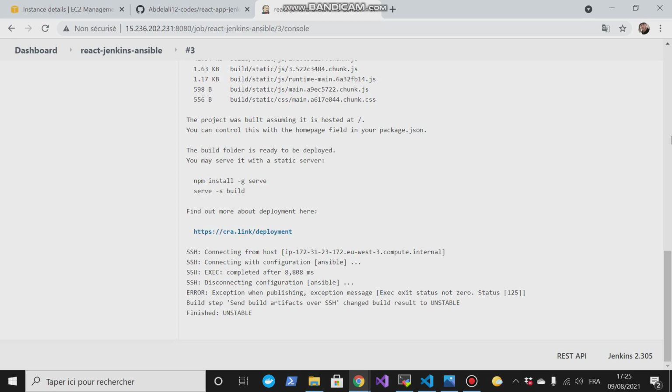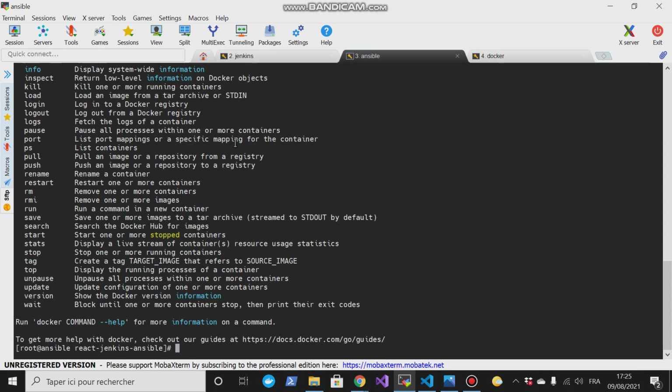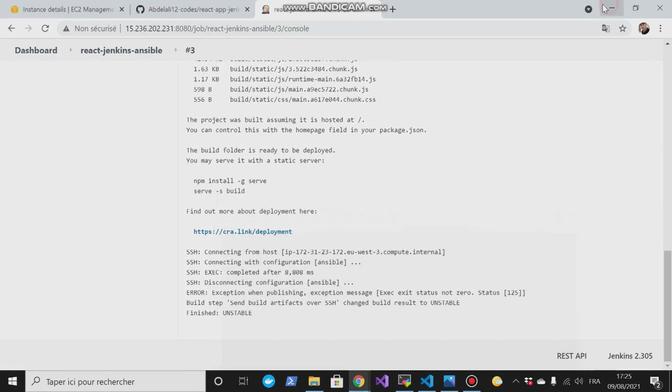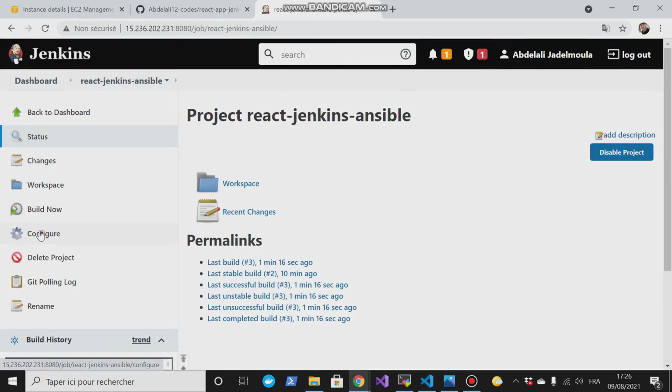So what is the issue here? Let me go here and become root and try to run Docker. Yes, I'm in the root. So right, I have to come back here and check. Configure.